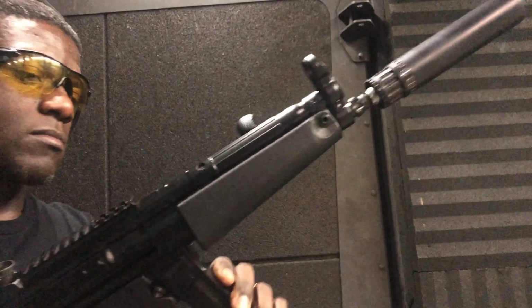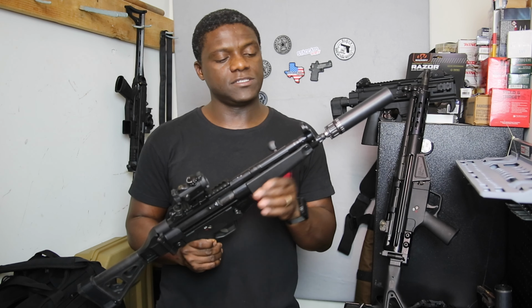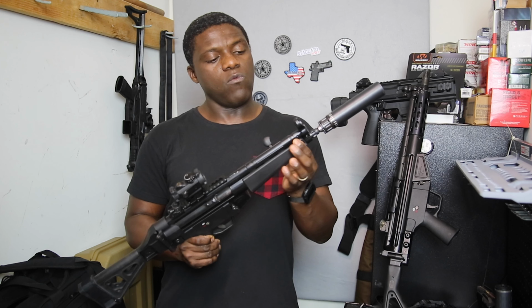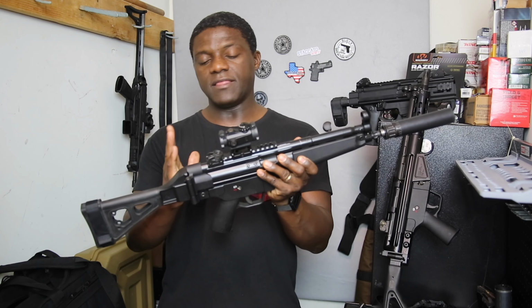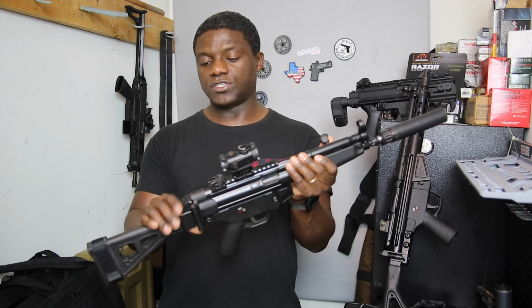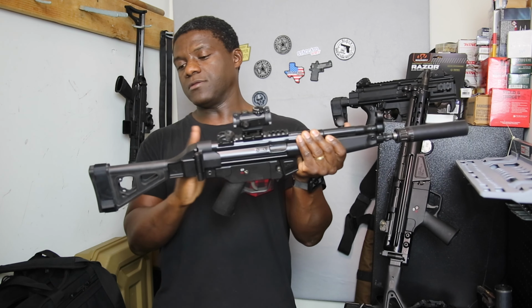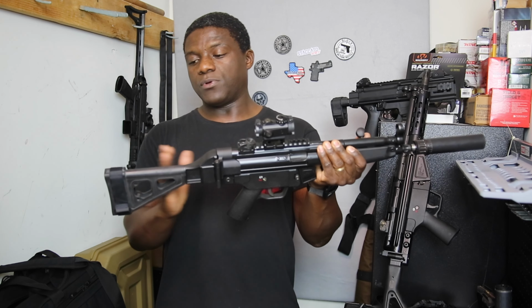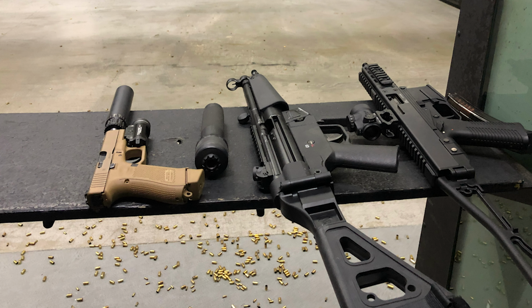It has an 8.9 inch, almost 8.86 inch barrel with a 1 in 10 twist for the 9mm round. The overall length is 17.5 inches without the brace. I think the brace adds about another 8 to 9 inches, so overall probably 25, 26. I don't have a measuring tape nearby, but I will measure this.